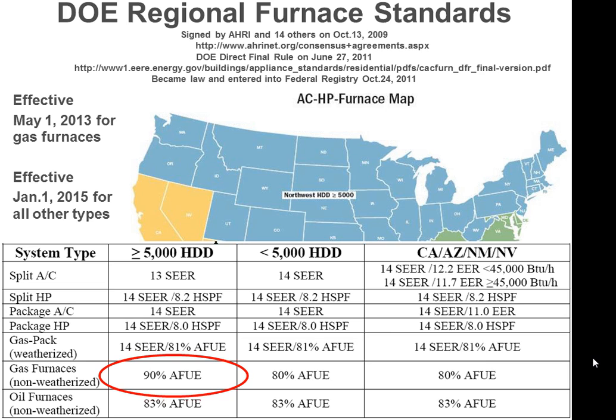This is a done deal. This is finalized. I know there are some pending lawsuits. They are all expected to be dismissed in regards to whether this happens or not. But the most interesting one to follow at this point is how it will be implemented. Because like I said, normally a manufacturing standard gets implemented at the time of manufacture.